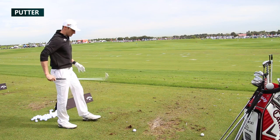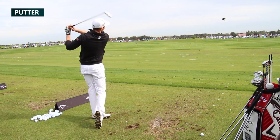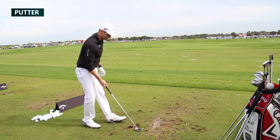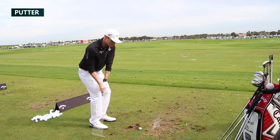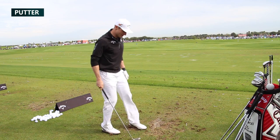You need to hit it like a 5-iron. You need to hit it like an 8-iron. You can do that. And then, if you ever do get pretty close, you need to hit it like a wedge. You hit it like a wedge. So that's kind of the multi-purpose club there.